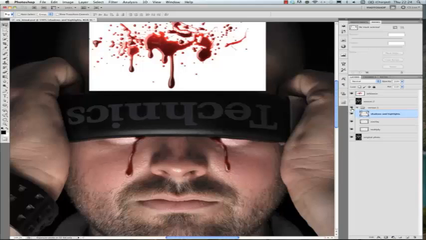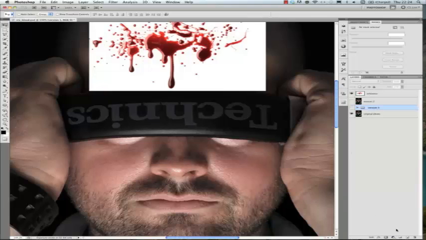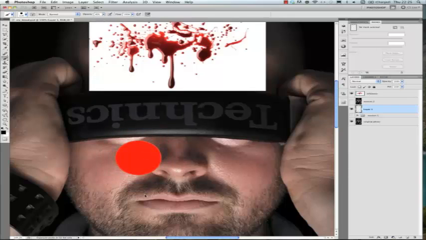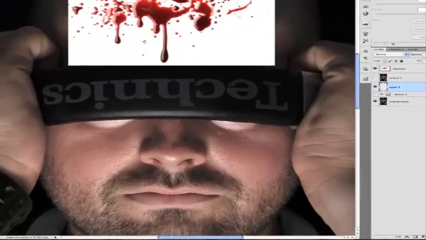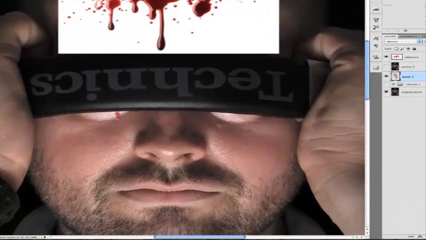So now I just turn off this group, and I will try to do this here in the tutorial. So I create a new layer and I will use my brush tool, make it a little bit larger. I use a keyboard shortcut to do this, Control and Alt on Mac, and then click and drag right and left to change the brush size, and up and down to change the hardness. So I will use a hard edge brush like this, maybe a little bit soft. Okay, then I alt click on this image to sample a color for the base of the blood like this, and then I start drawing.